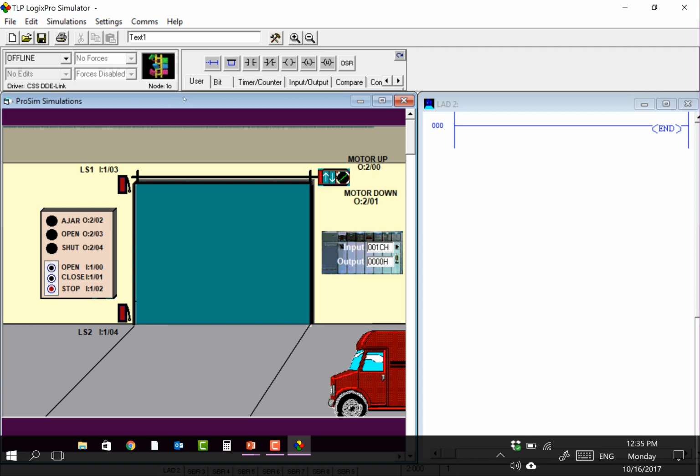And here's our door simulator. This would be similar to what you might find at a garage, like my garage door at home.